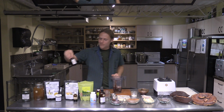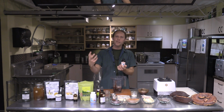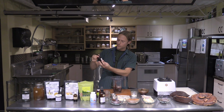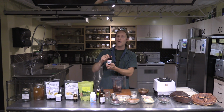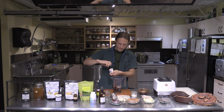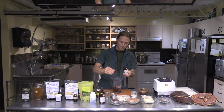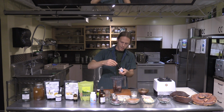I'll leave it to you. I know this one here, this is actually one of David Wolf's favorites. Whenever he comes to Calgary and he visits a light cellar, he always picks up a bottle of this, and a large one too at that. It is the sexual tonic and aphrodisiac tincture. We can take tincture and drop that in just to increase that herbal potency. So you can put tinctures into your chocolate if you didn't know that.